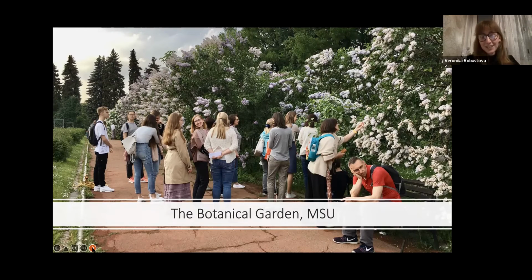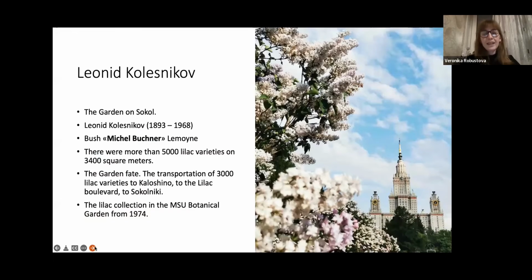It turns out that most of the names reflect the history of the Soviet Union and the history of the past, and they are dedicated to different events or to famous people. One of their functions is not only to individualize the sort of lilac, but also the commemorative function. That's why I tried to have a look at Leonid Kolesnikov's varieties of lilac.